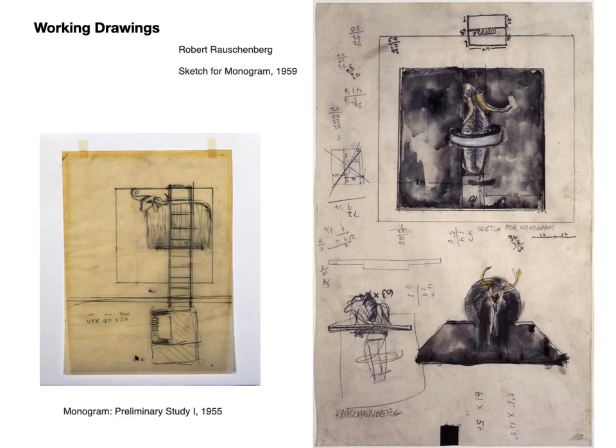And here we have working drawings from a sculptor called Robert Rauschenberg. So he created a painting with the sculptural element of a stuffed sheep. And here you see the drawings which show how he was thinking as he worked. And you can see that the studies are in pencil and ink, perhaps to get a sense of three-dimensionality, and you can see things are crossed out. So these epitomize the idea of a working sketch.